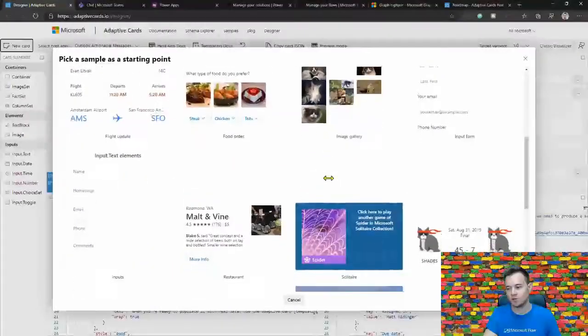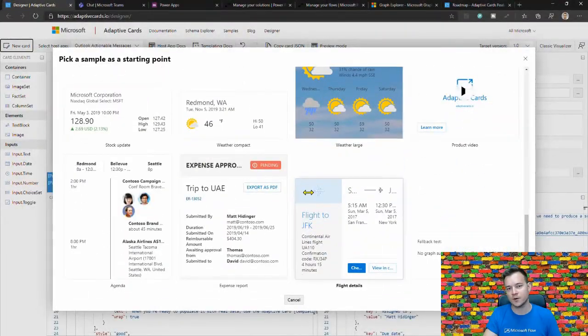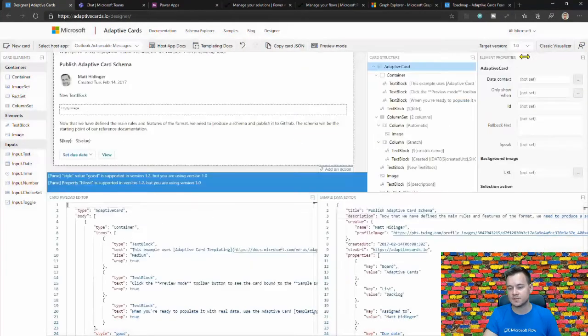So if you don't want to start creating your card from the real blank canvas, you can choose one of the examples. And one cool thing is that we can also choose for what version of the Adaptive Cards SDK we want to create this adaptive card. Point is that not all the hosts are supporting the version 1.2 already. For example, Microsoft Teams is not supporting it in 100%, but Framework is doing 1.2 very well. But for example, Actionable Message is still working with version 1.0.